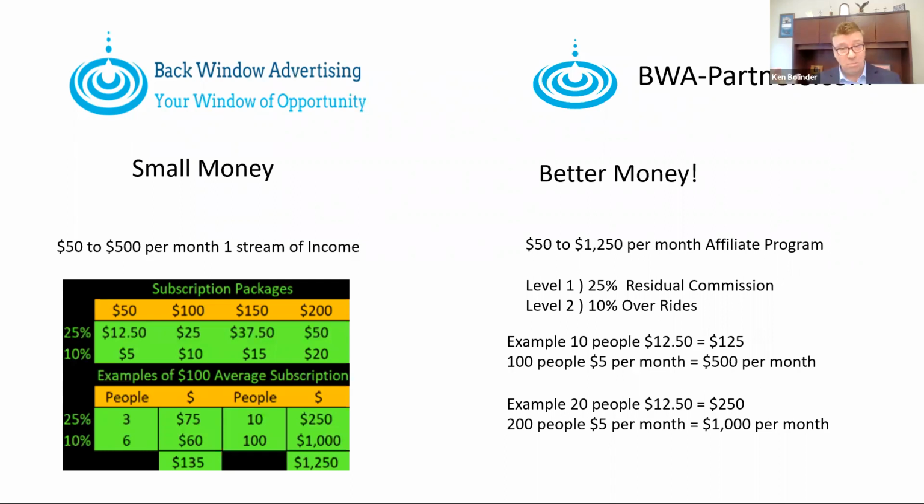that would be if you had 10 people respond from your back window, they got coded to you, you'd have $125 a month coming in every month from that point forward, as long as they're subscribing. Now, let's say that they're as good as you and they get 10, but they don't really have to do anything, because the leads that come in, we have prosperity consultants that will enroll them, do the work for them. So it's not like they have to have any talent. So if they can duplicate that with 10 additional windows, you're making a 10% override on the $50. So it'd be $5 a month for your second level.